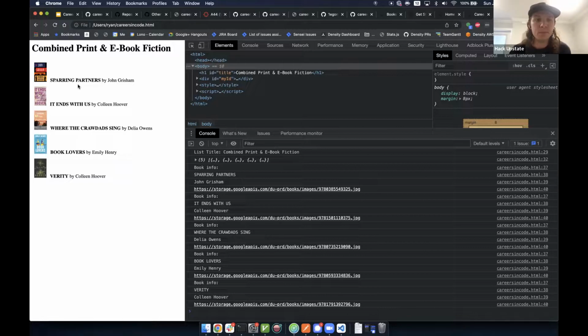Okay. So this is more of an advanced application, but I think it looks a lot nicer. Cool. So this is API part 2. I guess so. Yeah.